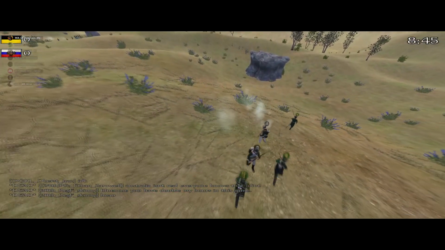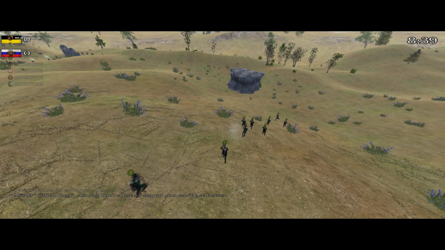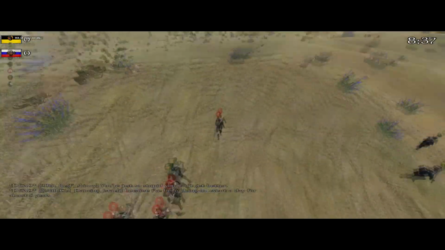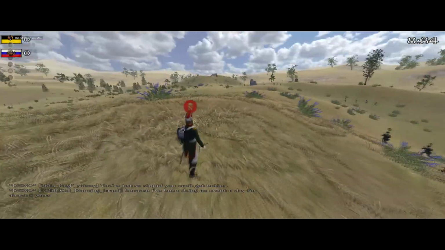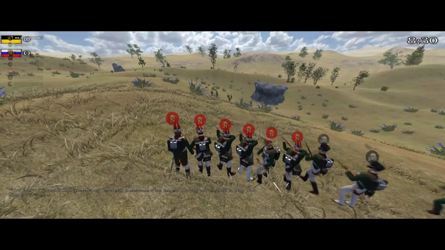Reload in a moment. I don't think we should go after them though. That is a mistake because we have a really good position on this hill. So let's try and bait them towards us. I don't know what they're doing. They're going back. Okay, Company, just form a line to my right here and fire at will at the enemies.